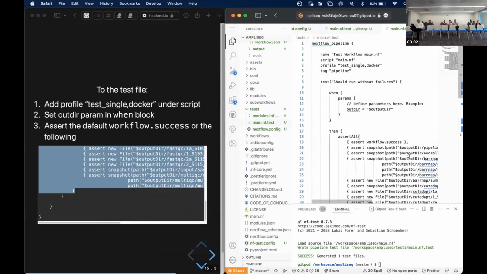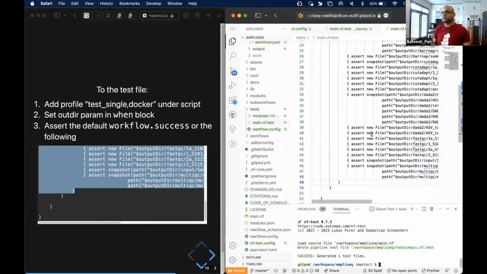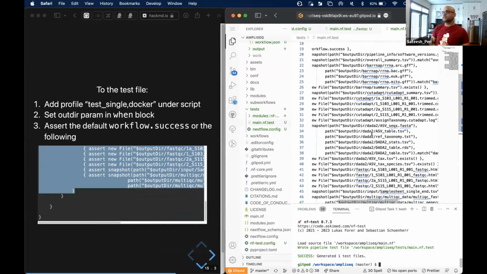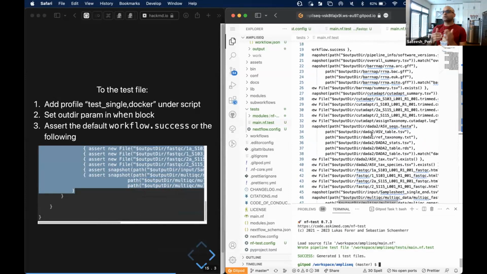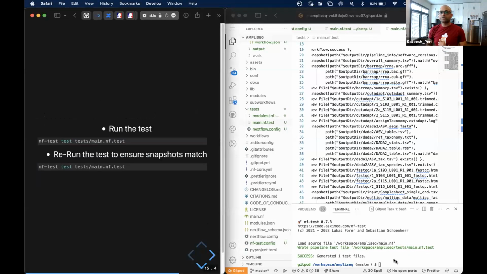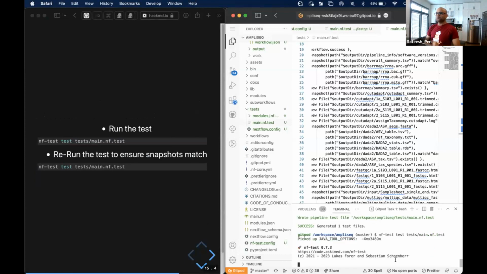Yep, there we go. This is a range of assertions, ranging from asserting workflow.success to including certain things within the snapshot. I'll talk more about it. Let's go ahead and actually set it off. The next command should be nf-test run on this particular test, tests/main.nf.test. Yep, there we go.